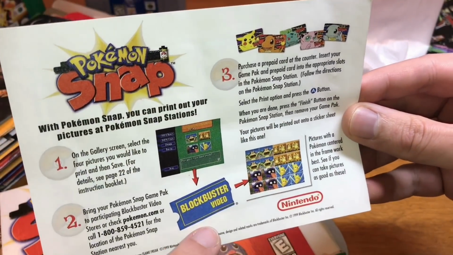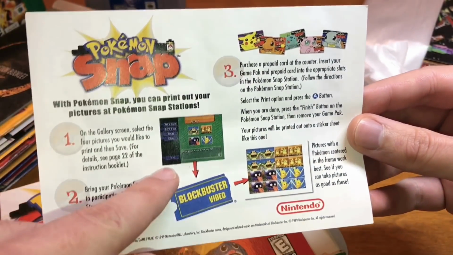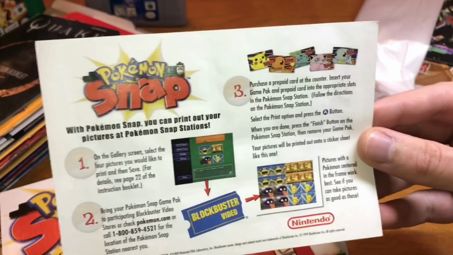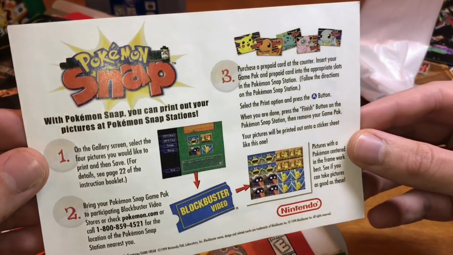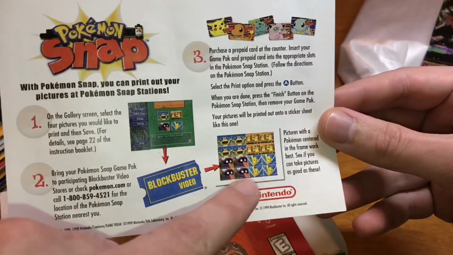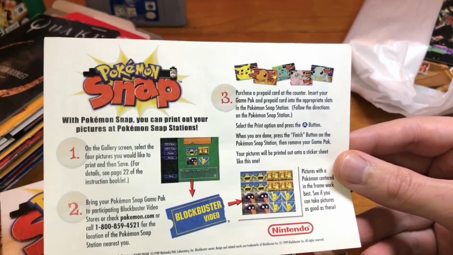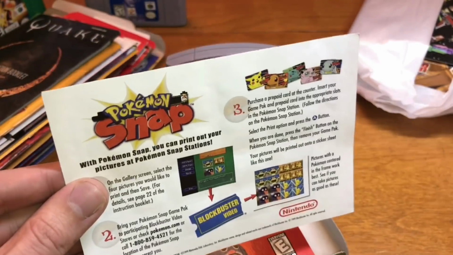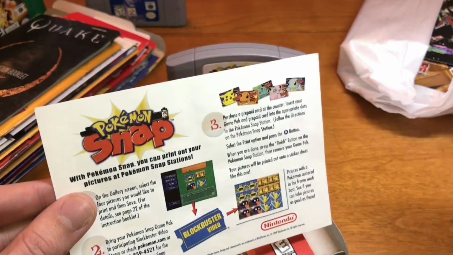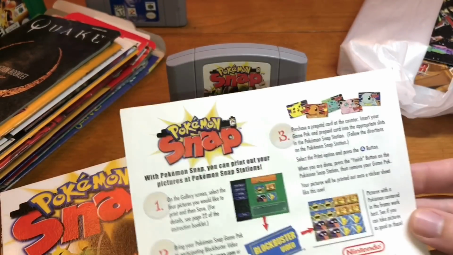I live in a very rural area, so I didn't know at the time you could go to Blockbuster and it would print out the stickers, the pictures that you actually took in the game. So that's pretty cool. You can actually buy the print pads that they would put in the machines at Blockbuster. You can buy those unused, and if you're crazy, buy the Blockbuster Pokemon Snap printing kiosk, and then people still print these in their house.